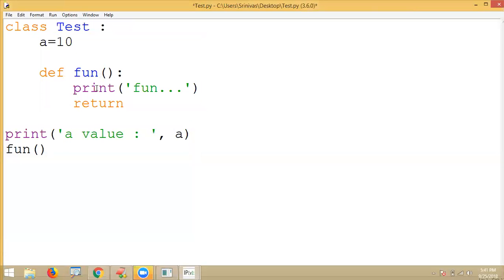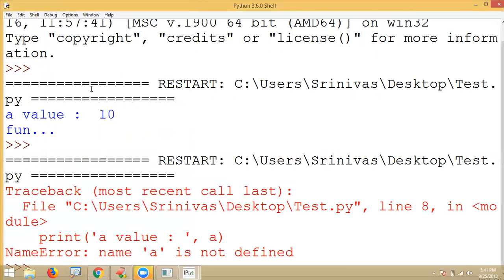But see here, now if you try to execute, error: name a is not defined.